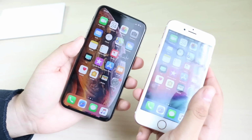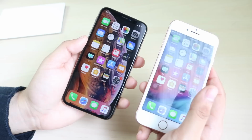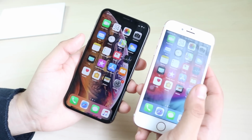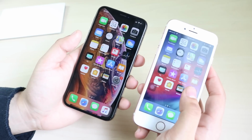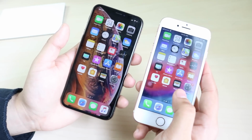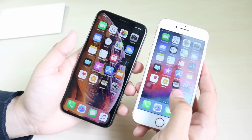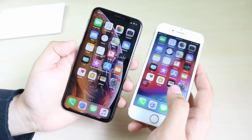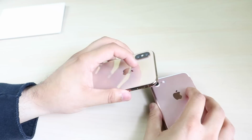The iPhone 10, however, is still a huge upgrade from an iPhone 7, and you're kind of future-proofing yourself too because that's a new design, and you can have a really good-looking phone and AMOLED screen without having to pay that premium of having the latest and greatest. So in that case, I would say buy a used iPhone 10. But like I said, if you have an unlimited amount of money, just go get the XS, I guess. But the iPhone 10 is still a very good deal. I think the 10 is $600, give or take, maybe like $700. So I would definitely say in that sense, if you need to upgrade, go get an iPhone 10, it'll do you better. But that is pretty much my opinion, you guys.